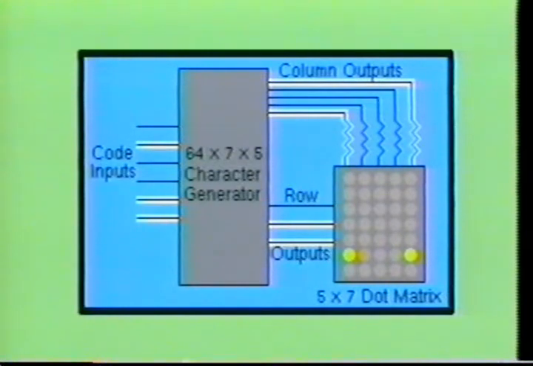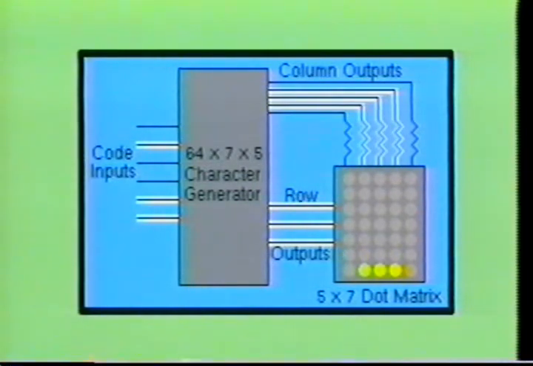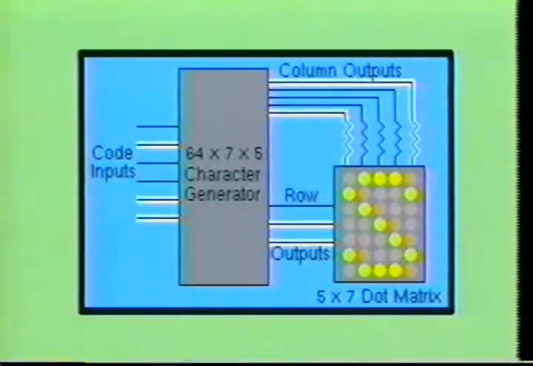Next, the character generator scans row 6 of the dot matrix display. It also outputs a high into column 1 and column 5 of the display. This forces both LEDs to illuminate. Then the character generator scans row 7 of the dot matrix display and at the same time activates the outputs for columns C2, C3, and C4. The character generator will continue to sequence for as long as the character must be displayed. The sequence, however, is so fast that the eye sees the character as being illuminated all at one time.